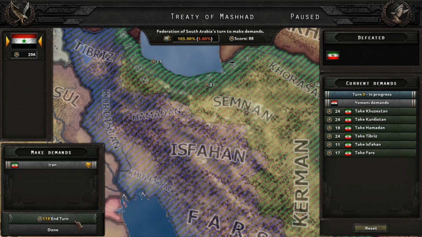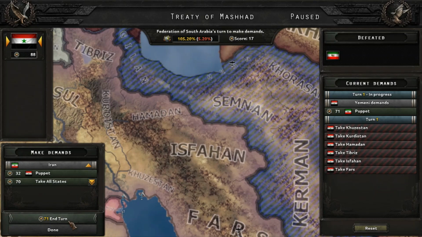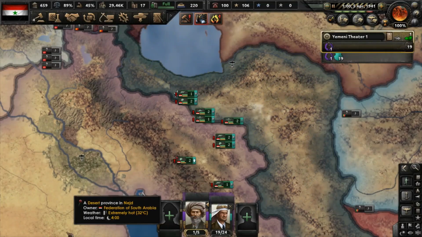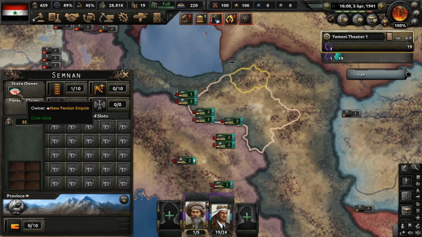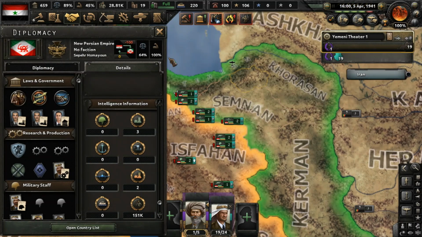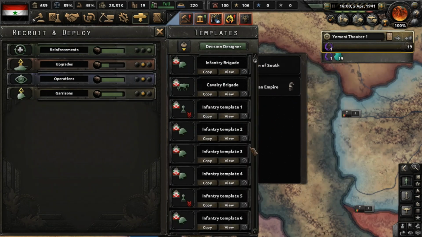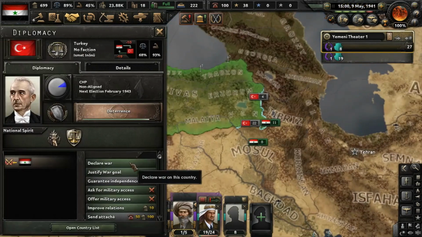Okay, let's take these and puppet the rest. Let's see how much manpower our Irani puppet state has. 150k, not bad at all. Let's create some Irani template designs. Let's declare war on Turkey right now.